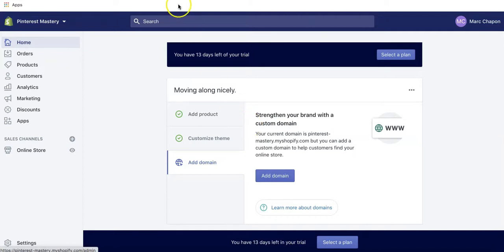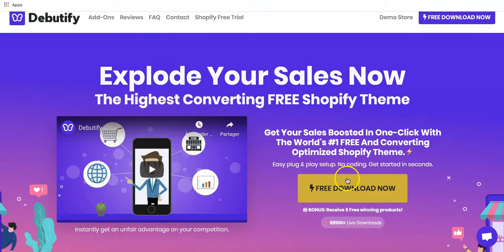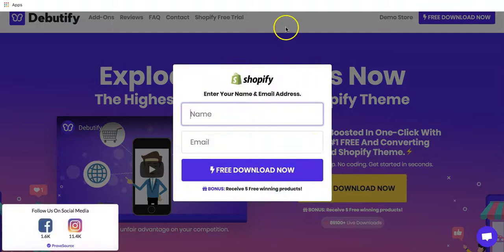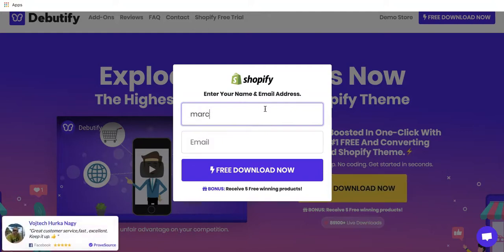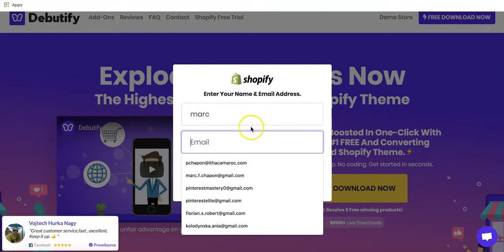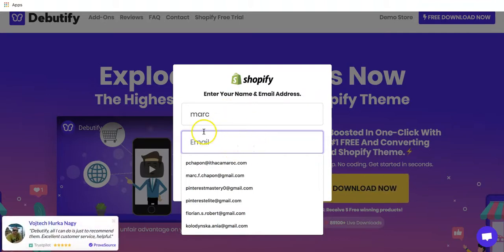Okay, so very easy. We're going to go on the Debutify themes website right here, and we're going to click on free download.